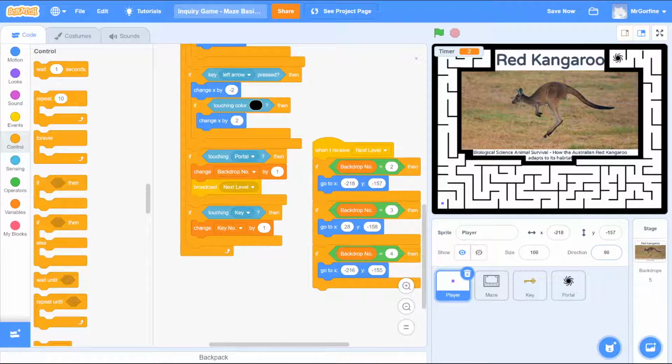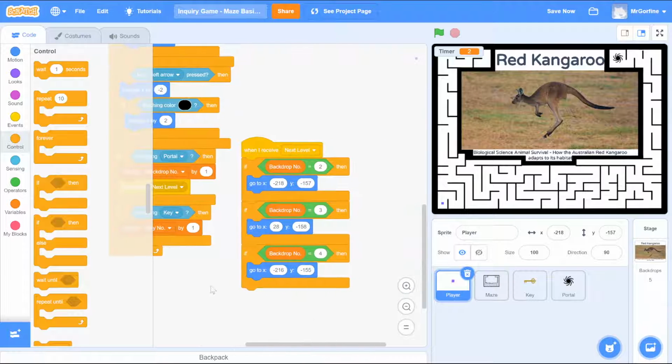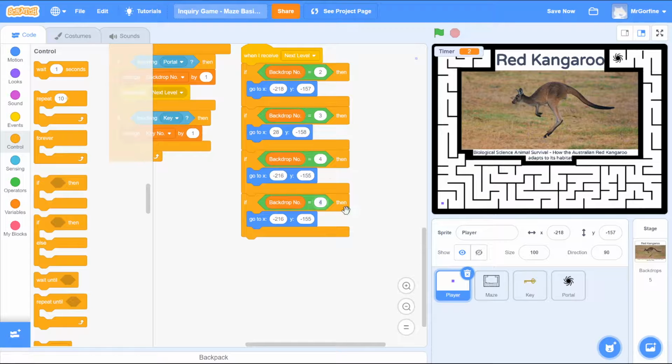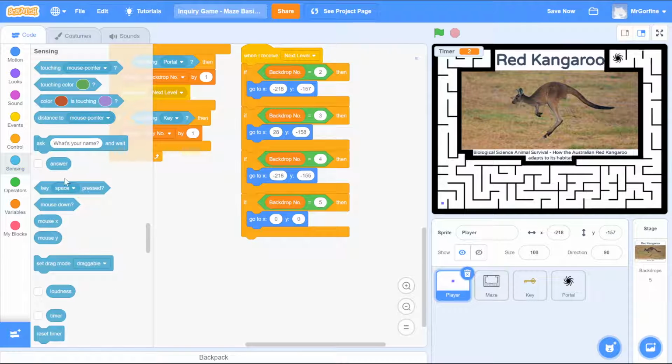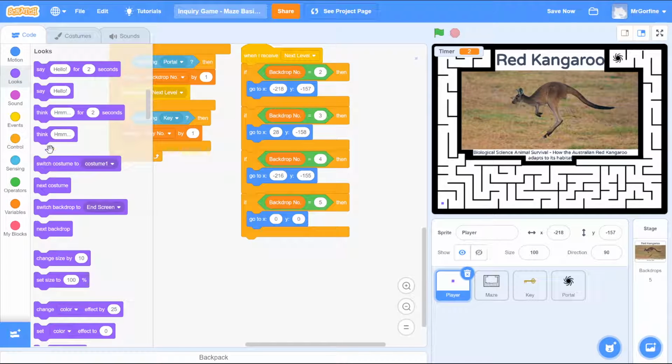Let's find a spot where we've already got when it gets to backdrop number. Oh, and I don't even have backdrop number 5. I might need to have if it's backdrop number 5, maybe it'll just appear in the middle or something. And then maybe we can say the time. That'll be all right.